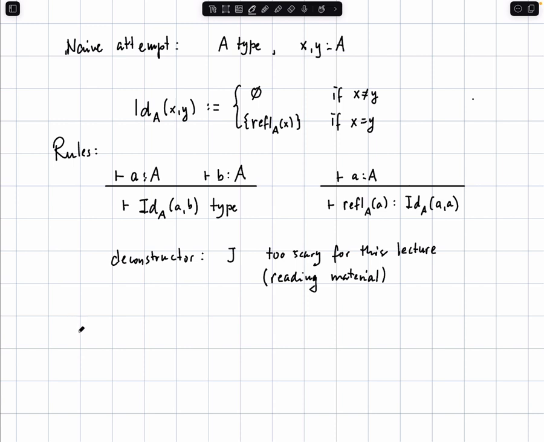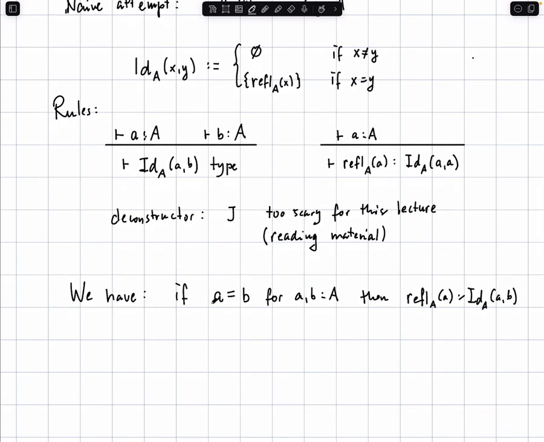Well, yes. So actually what we do have is, if a equals b at type A, so if you have a and b and they're both of type A, and they are equal in the sense of equality that we had the last time, where you just write it down as rules, then actually refl a of a will have type id A a b. This is what is going to happen. Why?